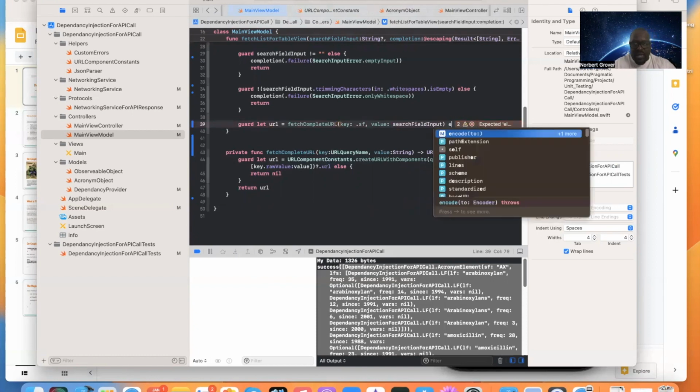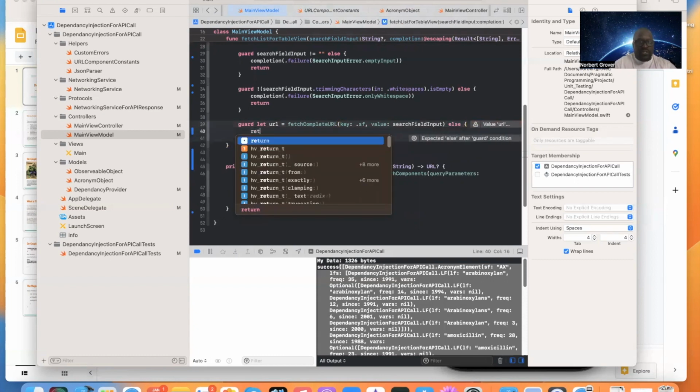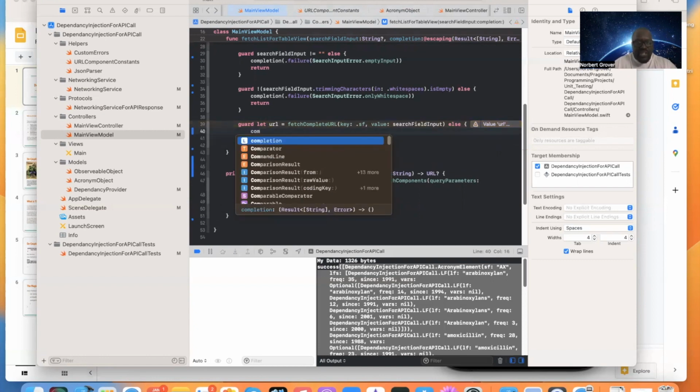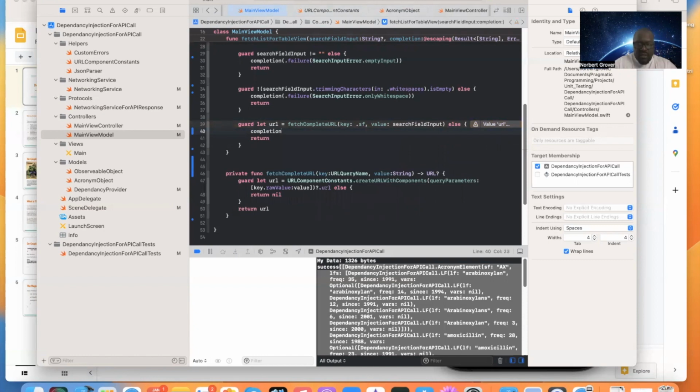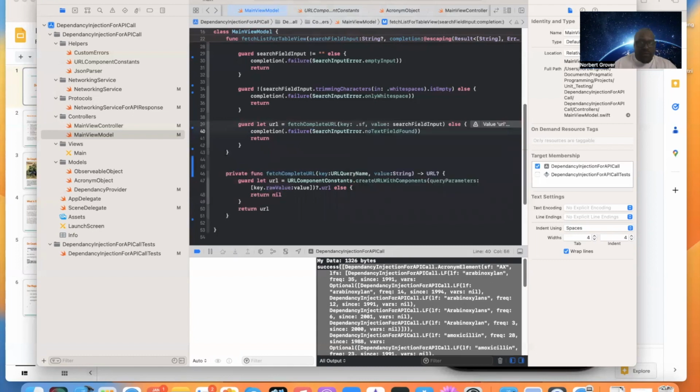And we want to do this else. We're going to return here, right? And we're going to say, let me go back here. Completion dot failure dot search input error dot no text field found. Okay.